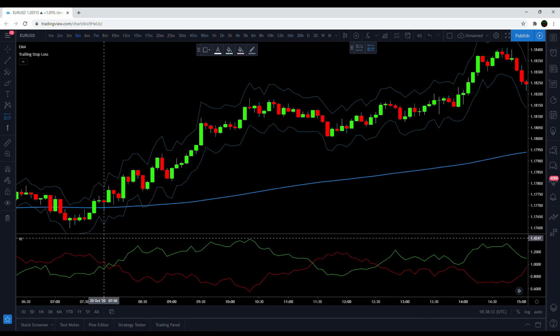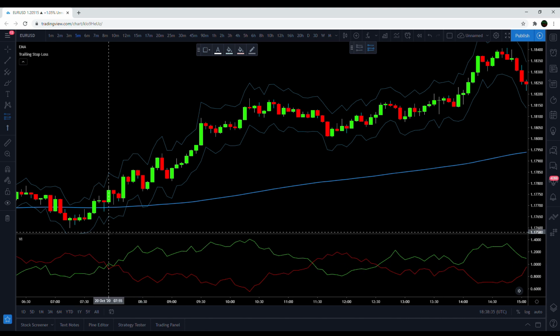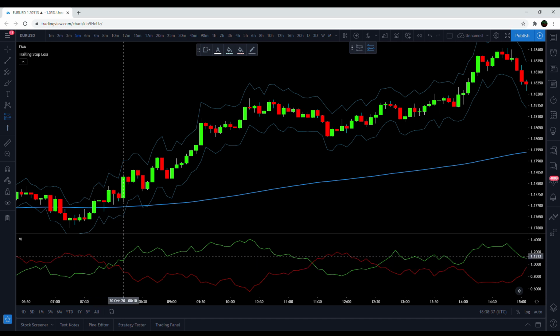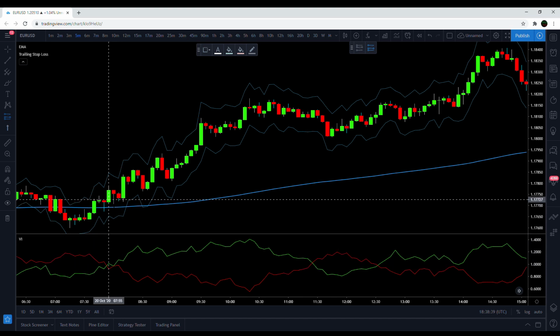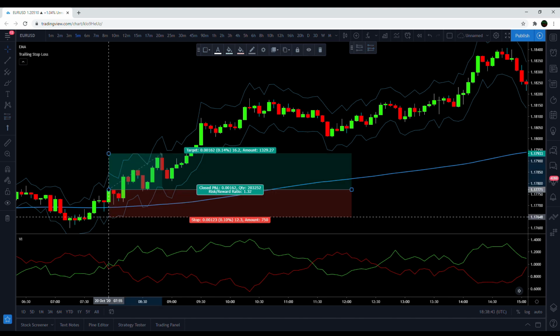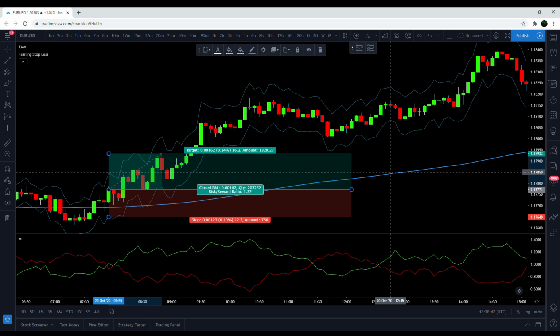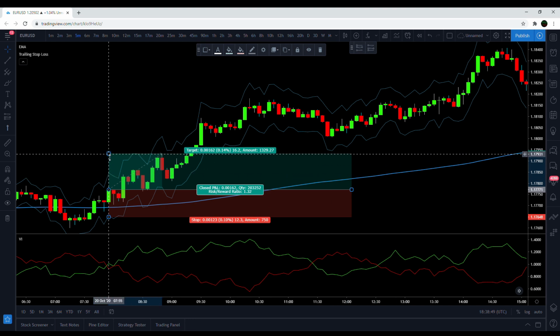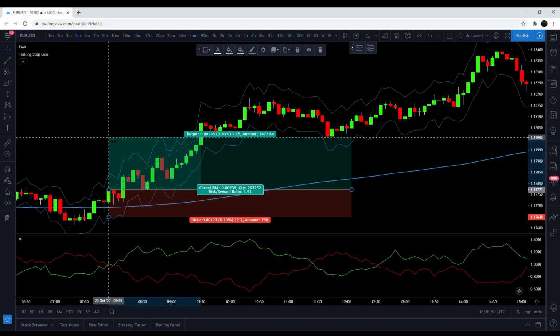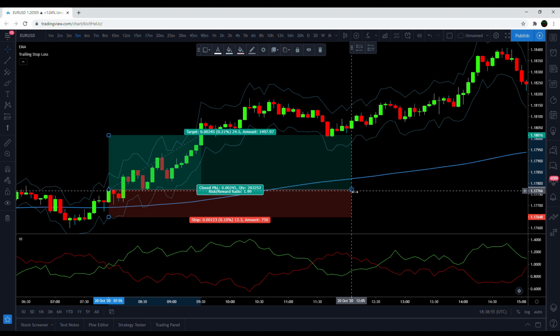So let me just show you the strategy real quick. We get a cross up right here. Green crosses up above red on this candle. On the close, you can enter that buy signal. Since the price is above the 200 EMA, you can only take buy signals when price is above the 200 EMA, targeting 2 times the risk, and that one is good.